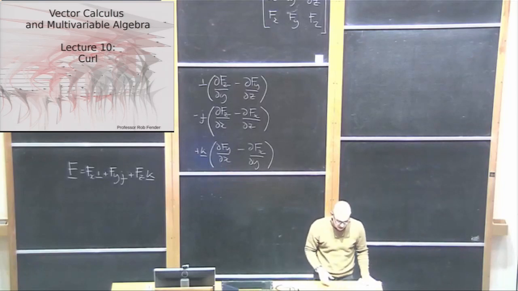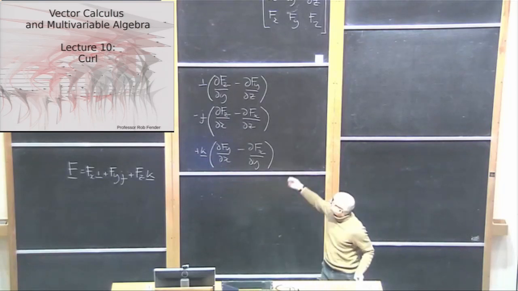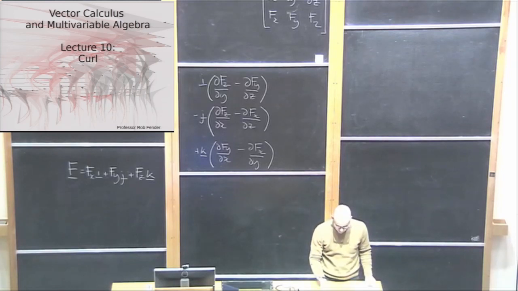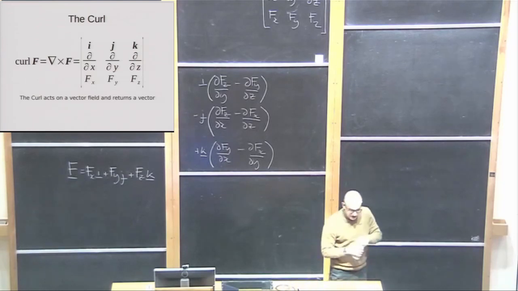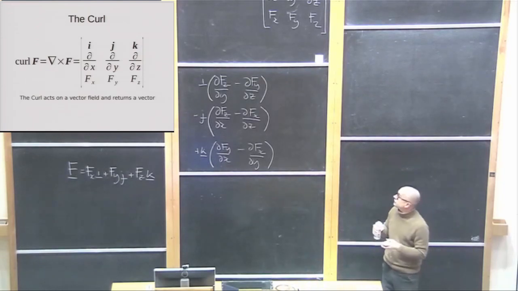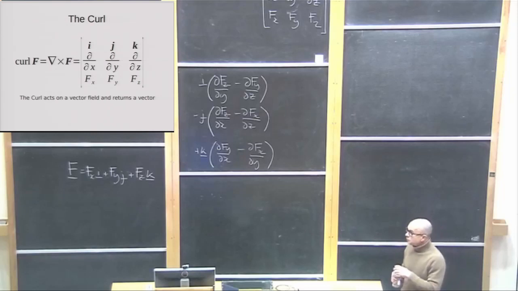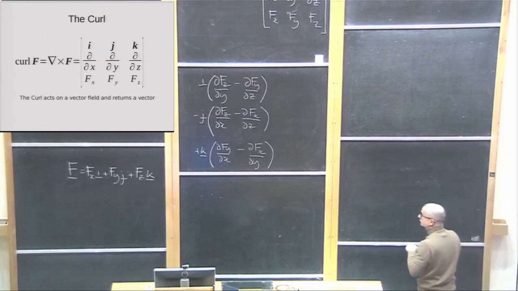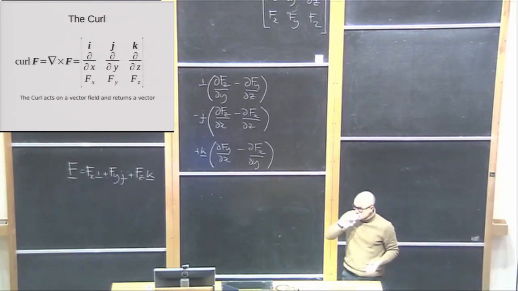Okay, so it's a good thing to know what the sense is of these operations. It's also a good thing to have some idea about what the quantitative values mean. Okay, so this is the curl. That's hopefully what I just wrote on the board. And the key point then of the three operations which we consider in this course is that the curl is the one that takes a vector field and returns another vector field.